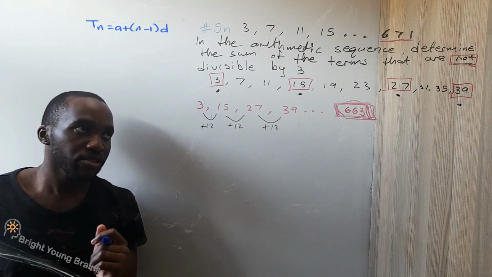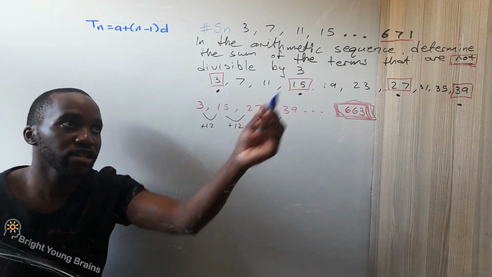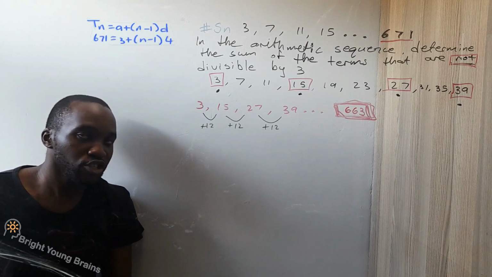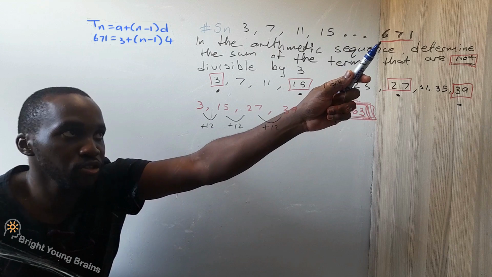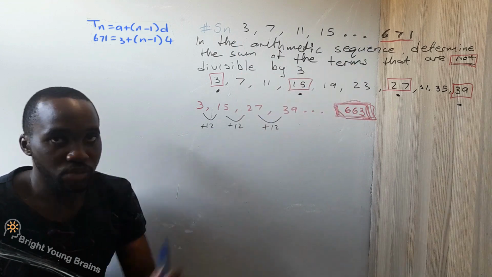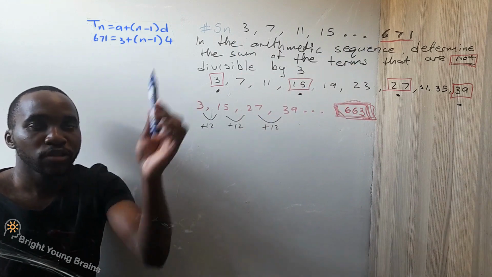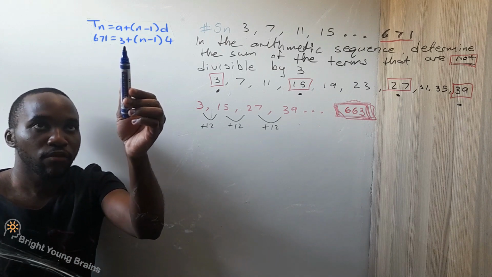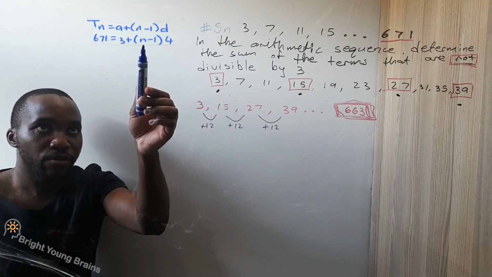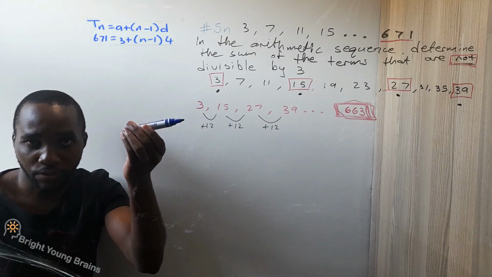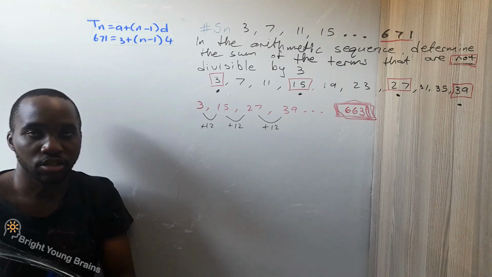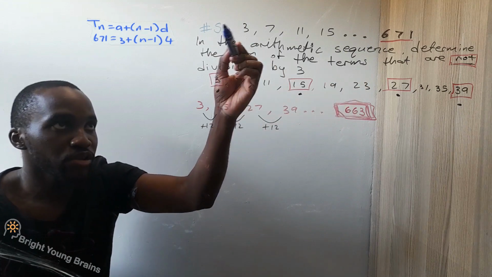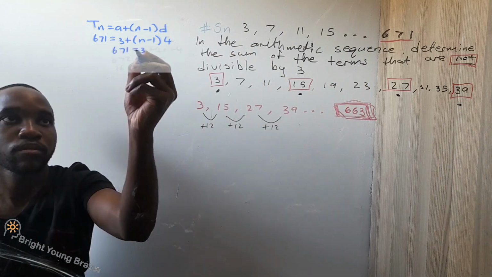Because this is an arithmetic sequence, right? We know that 671 is in a particular position in our sequence, because if we find the position of this value, we will know how many values we are adding up. So our normal Tn formula will help us, because we have Tn, which is 671. We have our first term, which is 3. We have our value for n. No, we don't. That's what we're looking for, remember? So n is just n. d is our common difference, which is 4. So working out n here gives us the position of this value, which we can use in our Sn formula.